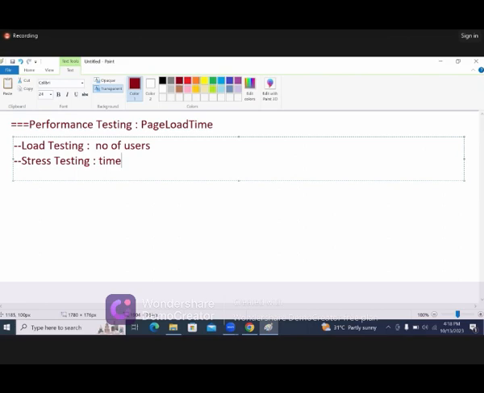If you want to perform this kind of testing manually, we cannot do it, because you have to test with a large number of users, like 100 users, 10,000 users, 1 lakh users.